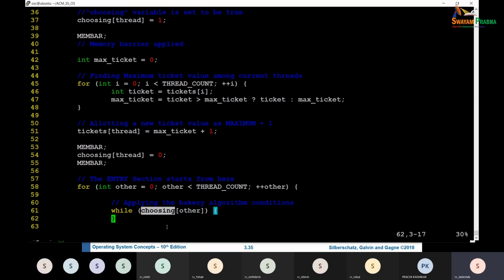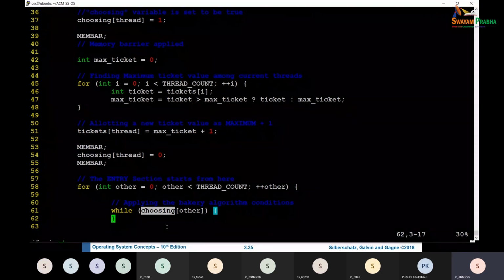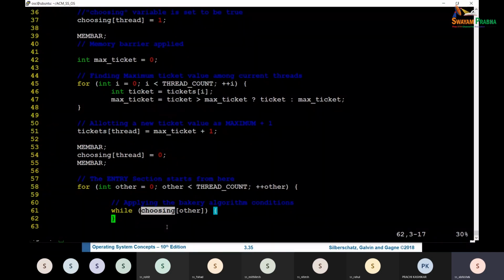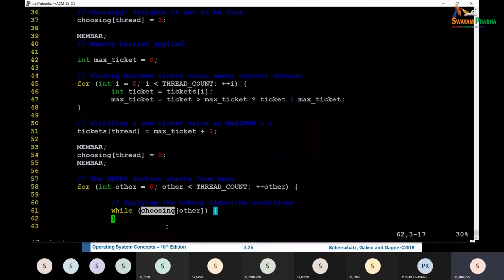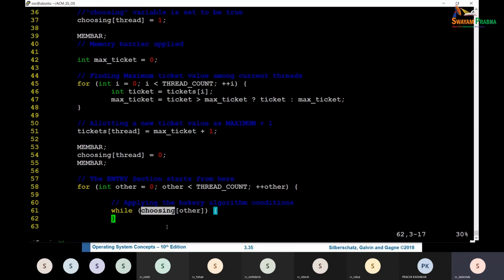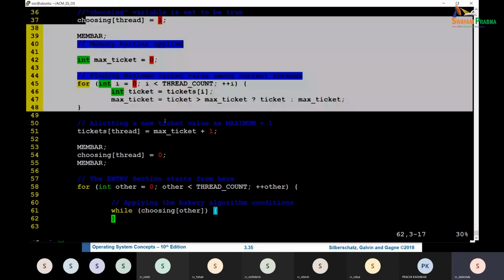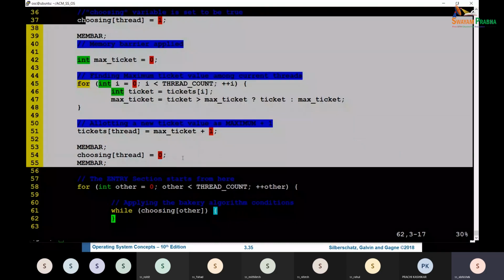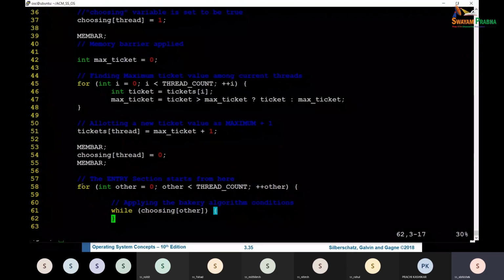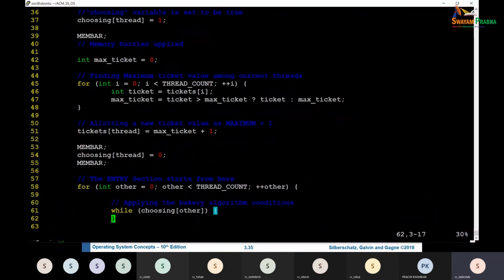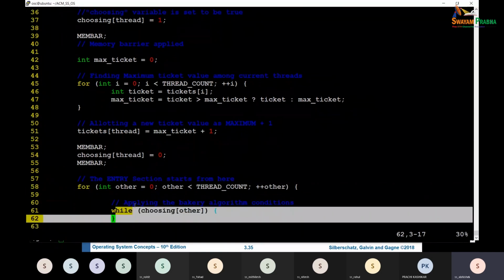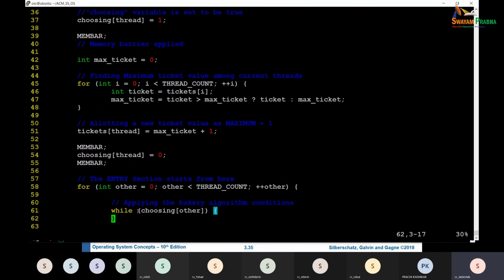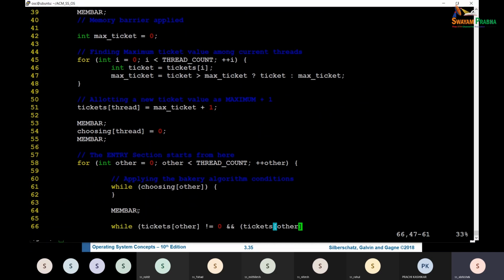So we want to wait till we have seen that everybody else has stopped choosing. It's likely that one or two of the nodes are still running this part. We will wait for them to come out. So this piece of logic makes sure that if others are choosing, in this loop we wait for them to come out of choosing.